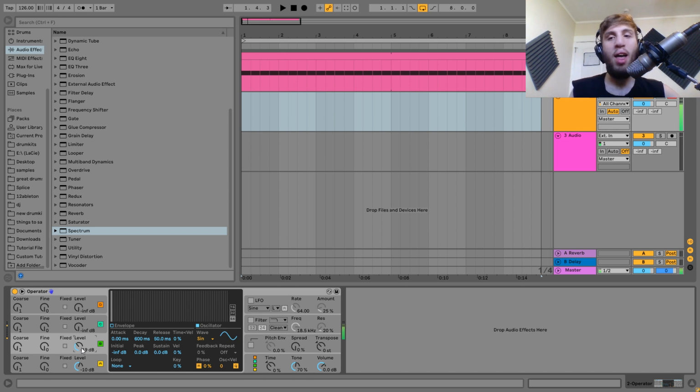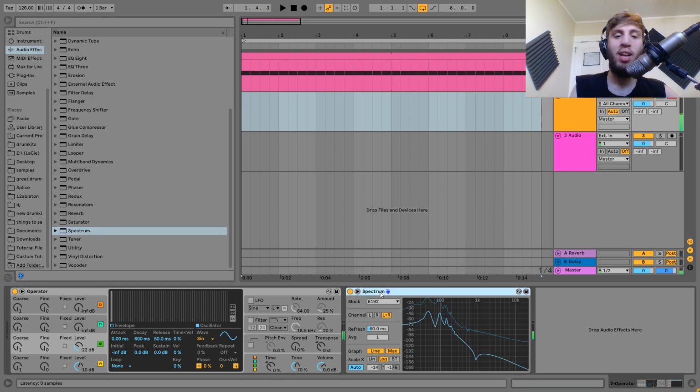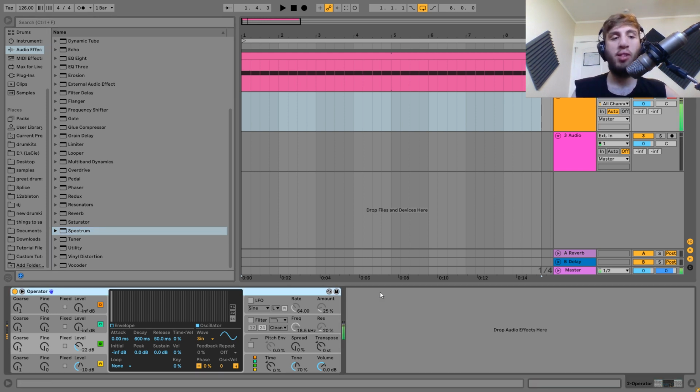And you can hear now, it's still got that deep sine wave feel to it. But now it has a bit more harmonic content on top. So you can see on the spectrum there, so that you can actually hear it, and it's not just something that you feel, but it's got a little bit more to it. So let's add in a third oscillator here.